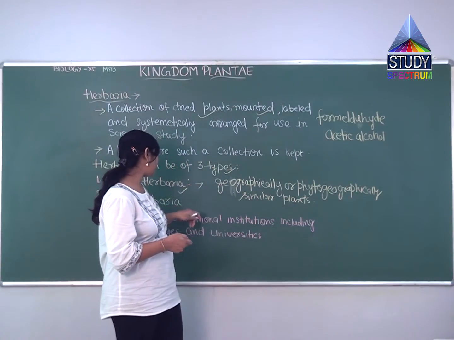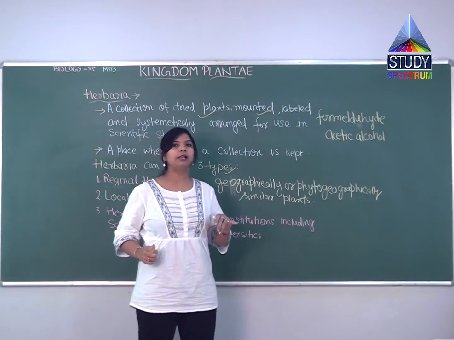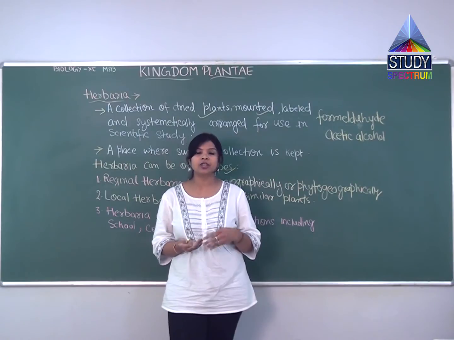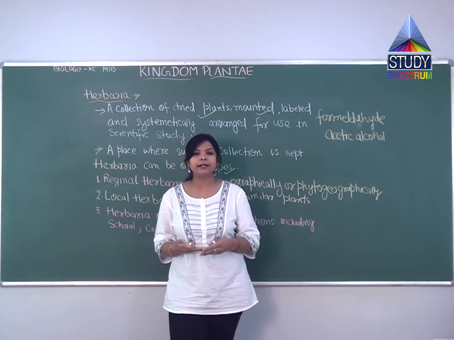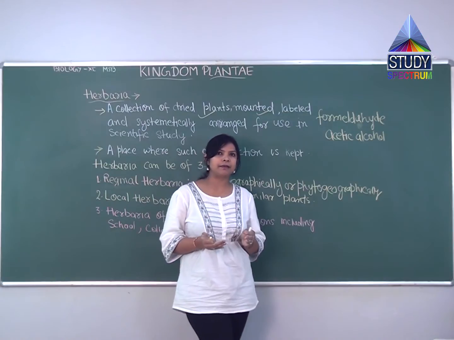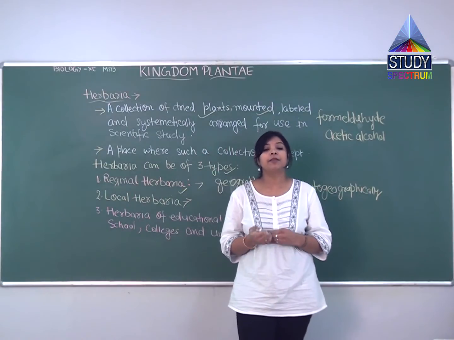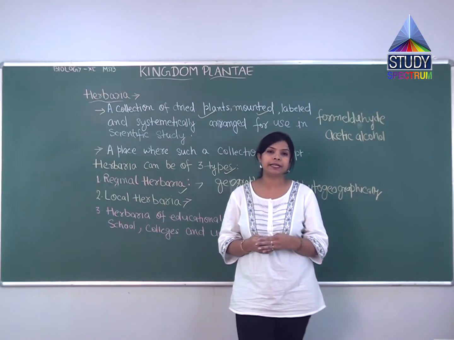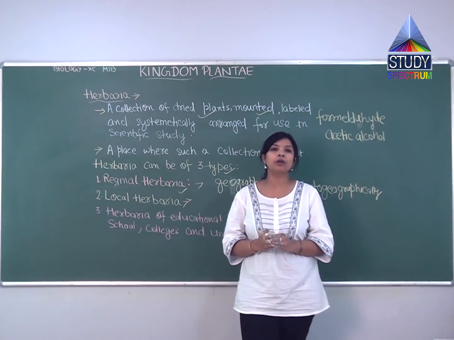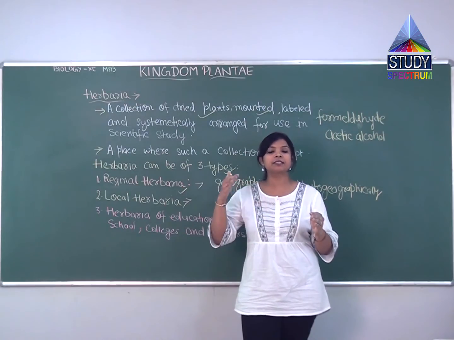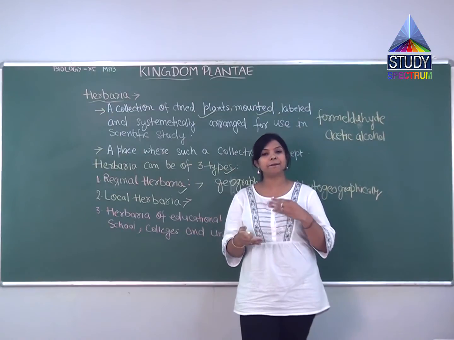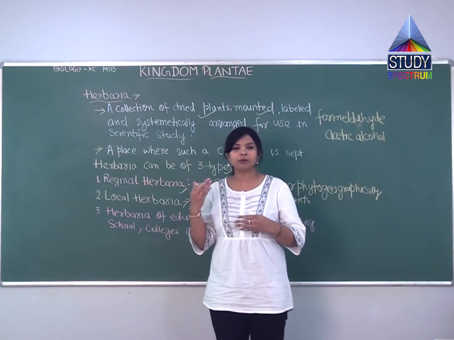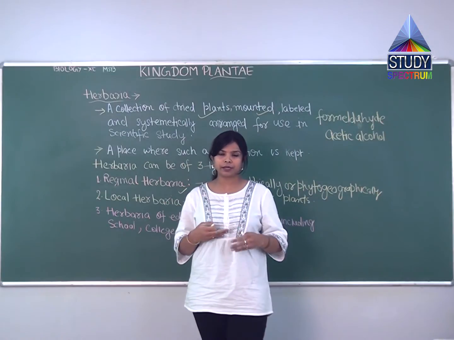Now what happens in local herbaria? In local herbaria, it actually represents a region within a country, such as a state, or district, or even a similar area such as a nature reserve. So this is about local herbaria. It will not include any neighboring countries' plants. There is a restriction to our country, meaning a particular state, because there are many plants which can grow in a particular state that cannot be grown in a different state.